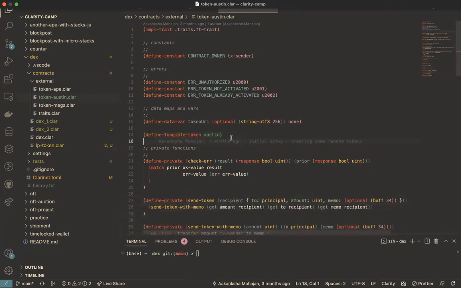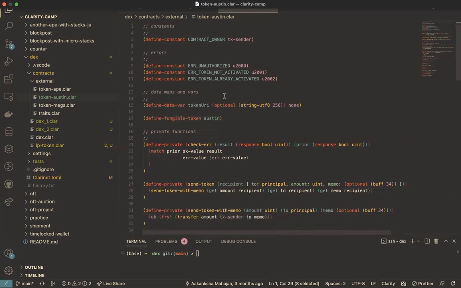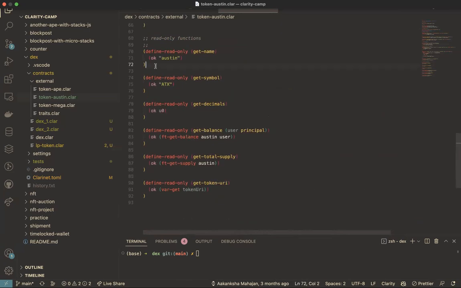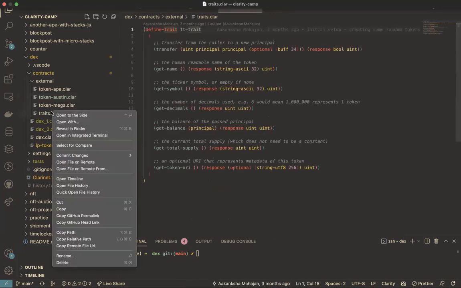So once you have defined it, now we will go to defining every function that is present in the FT trait, starting with the read-only functions. I am going to come here. So the first read-only function, let me open the trait here.